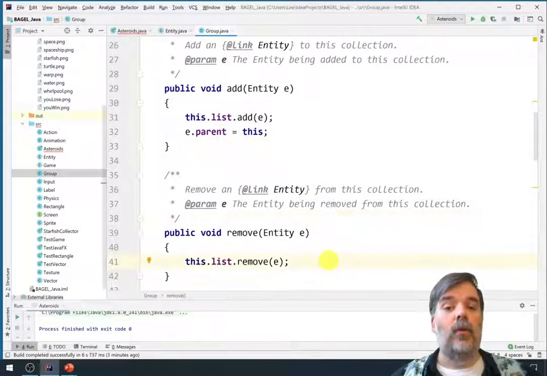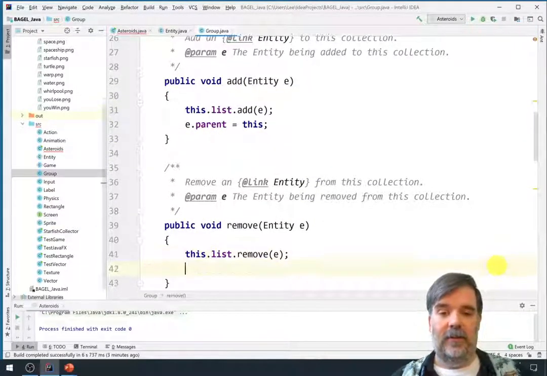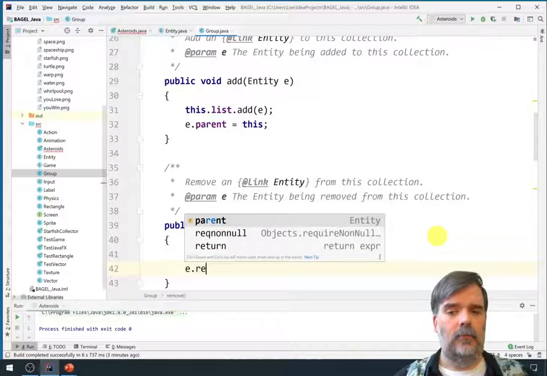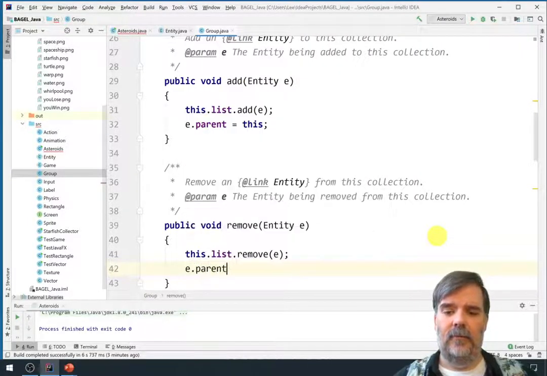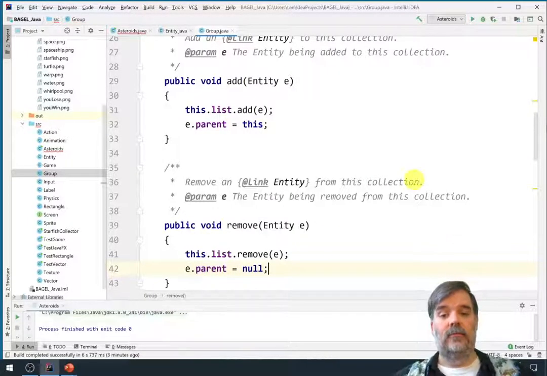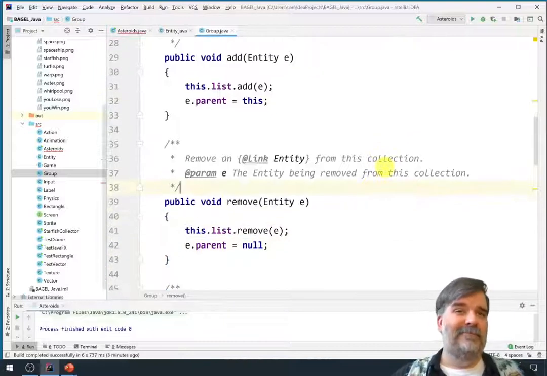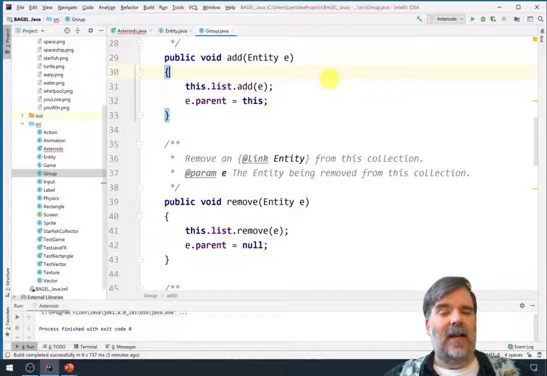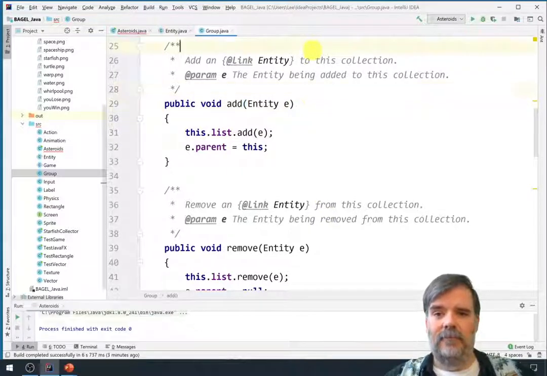Similarly, when we remove something from this collection, we remove entity E, and we'll say E dot parent is now null. Right? If you're removed from the group, you no longer have a parent. And then finally, I need to be able to remove something from a group. Right?